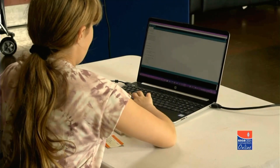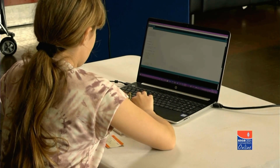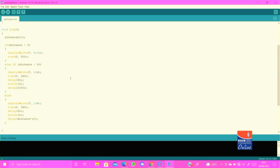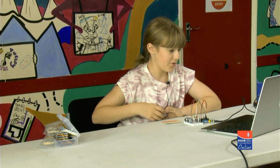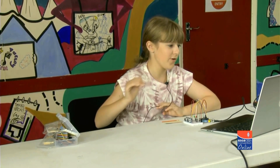On my laptop here, I have the code, and this is the setup, and here. So if distance is less than 3, which is 3 centimeters, it puts LED 7, which is the red one here, to high, which means it turns on, and it makes the tone a solid tone.